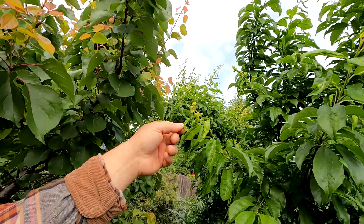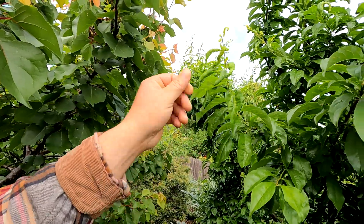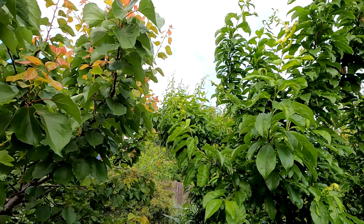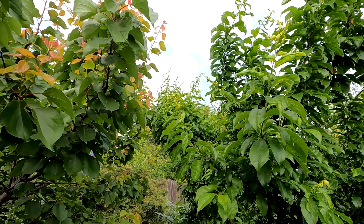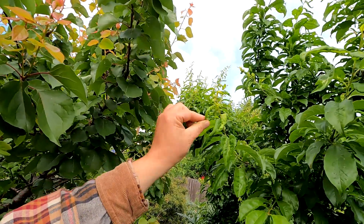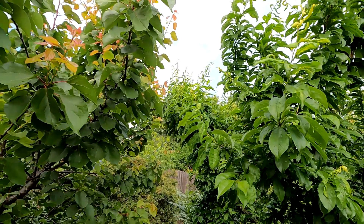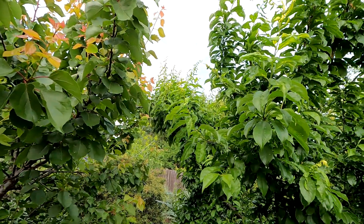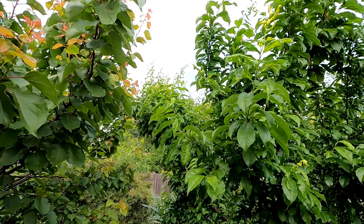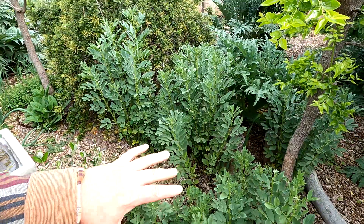Here on this pluary tree, for example, you can see we've got these leaves towards the tip of the new growth that are curling up — it almost looks like peach leaf curl, which is mainly going to affect your trees like peach and nectarine, but some of your other stone fruits like plums, pluaries, and cherry trees. If you see this, more than likely it's caused by aphids. I did treat this tree early on, but then just a few days ago I started noticing ladybug activity on this tree, so at this point we're going to let everything run its course.